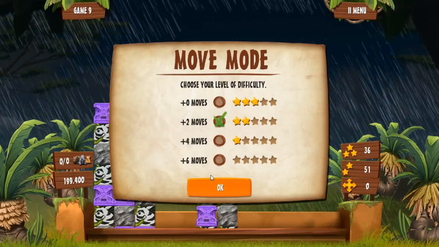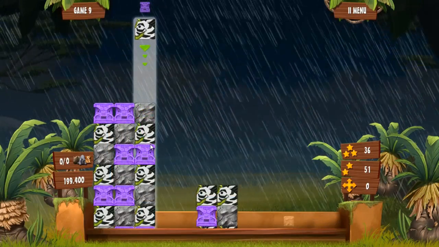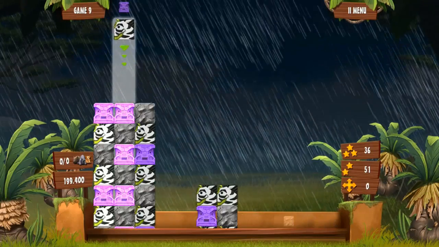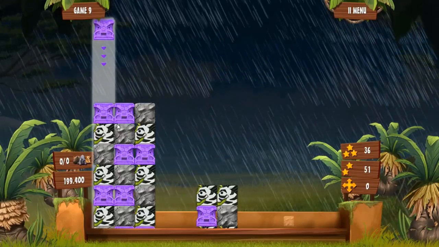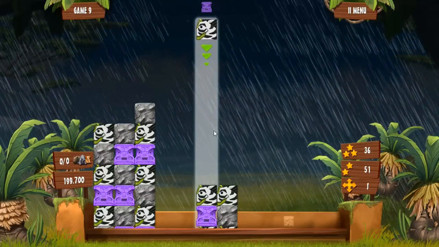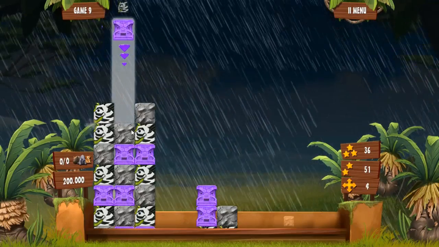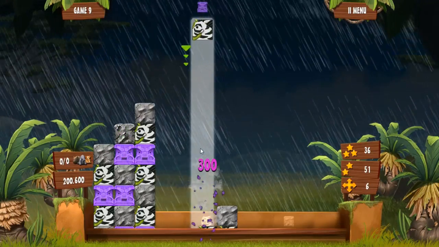All right, move mode. All right. So let's see. This isn't move. Oh, moves is in how many moves I take. Not move the pieces. All right, get your life together, chill. Let's see, we can go here and then here. Drop this one here and get our eagle on. Why are there no eagles in this?